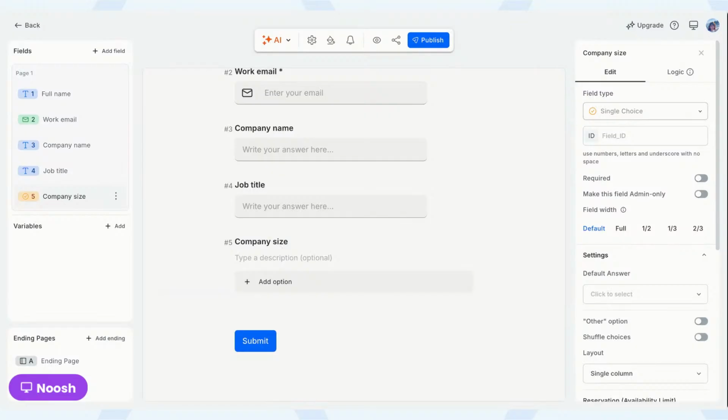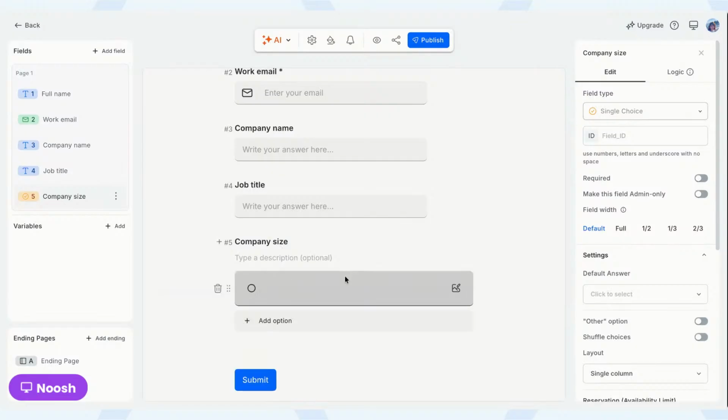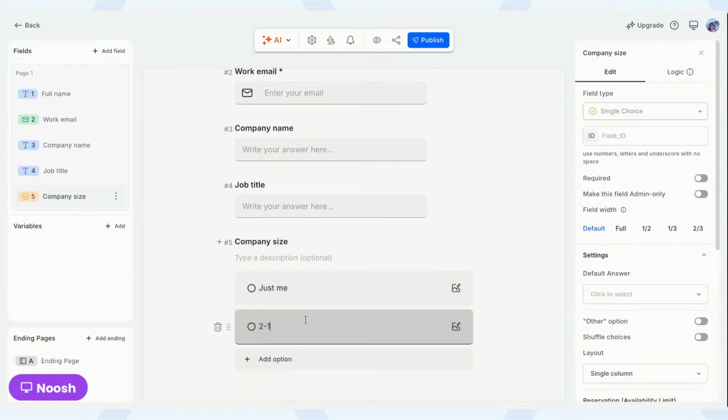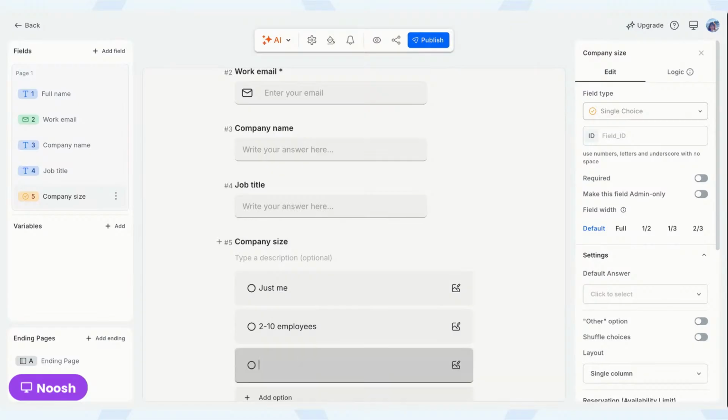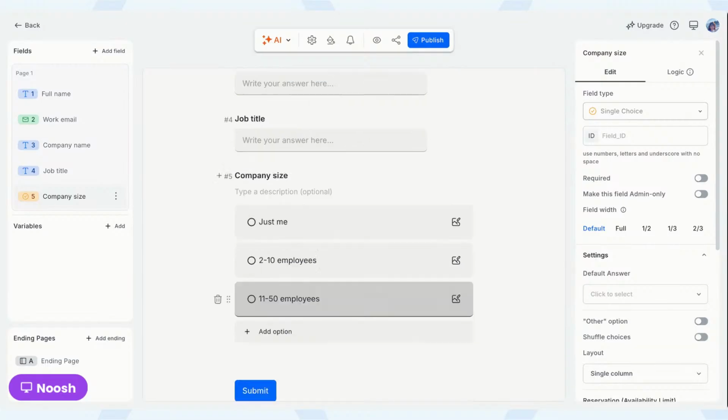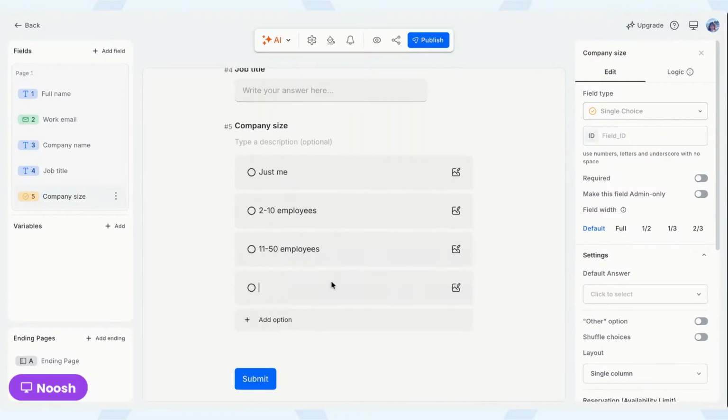And the options could be anything. Like, let's add an option. It could be just me, or it could be 2 to 10 employees. Let's add another one, 2 to 10 employees. And you can add more options like 11 to 50 and etc. Perfect.